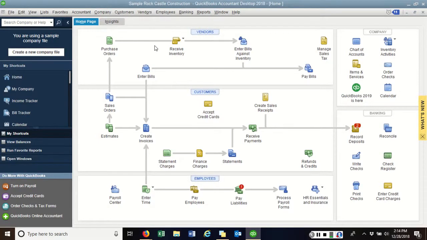We've also got icons and buttons here on our home page. You can see all over that we would click on these icons to go into different sections of QuickBooks, and of course those are all related to our home page. So that's kind of our default spot that we go to work within QuickBooks. Most of the stuff that we will need to do you can find from this window here.